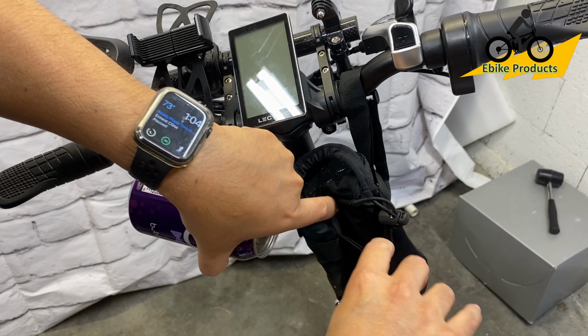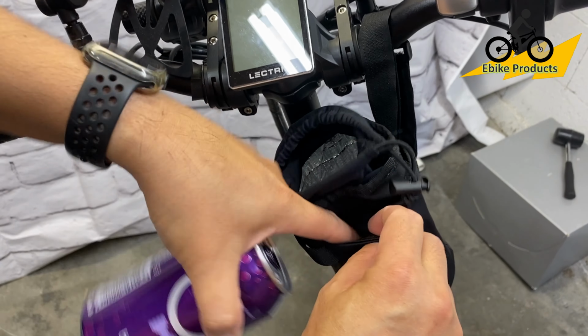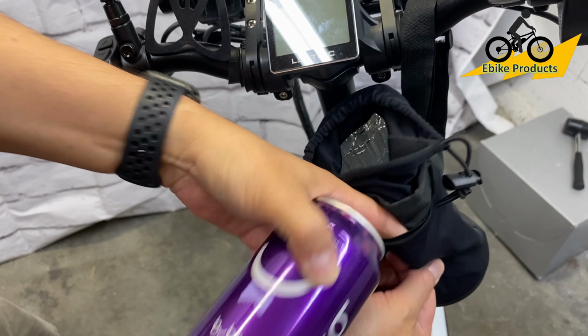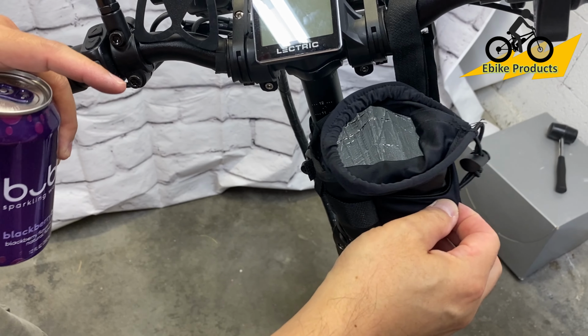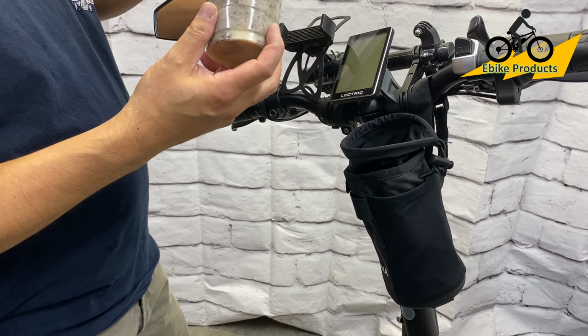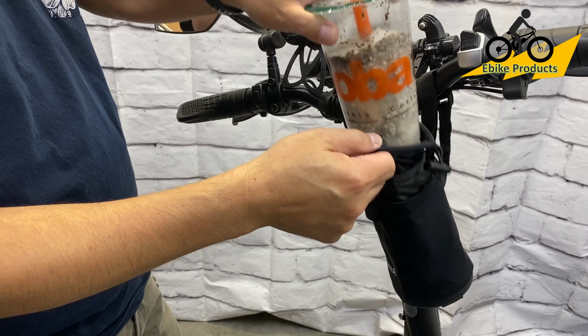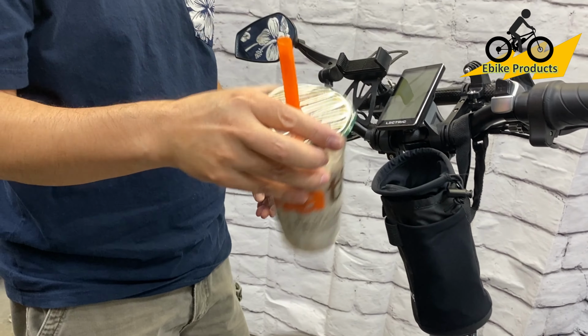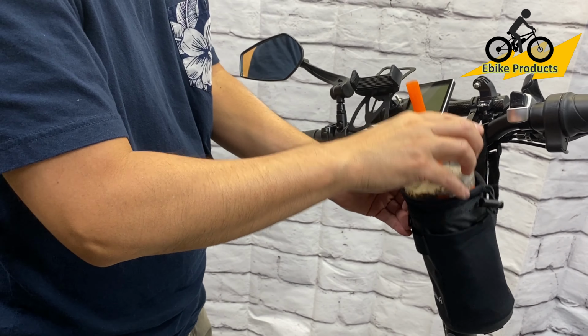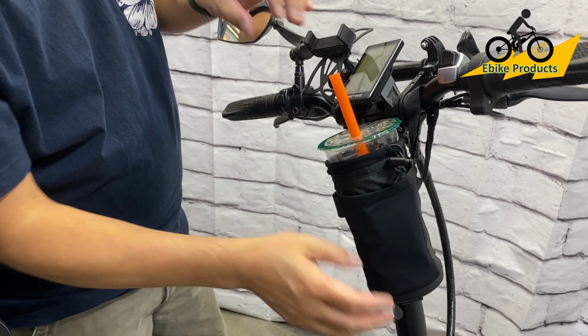It also has a little side pocket here, and it is flexible or stretchy. So if you do stick in some keys, it should hold pretty well in there as well. But here's something that's pretty cool. It will also fit drinks if you make a run to like Starbucks or your favorite boba place or somewhere to get another drink, and you can also adjust it.